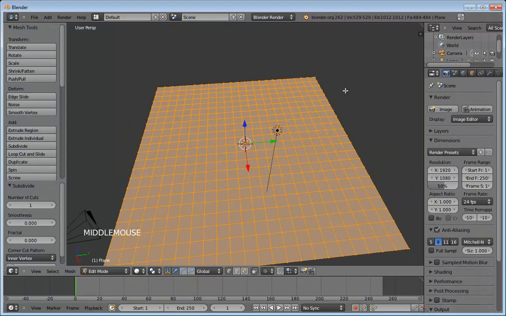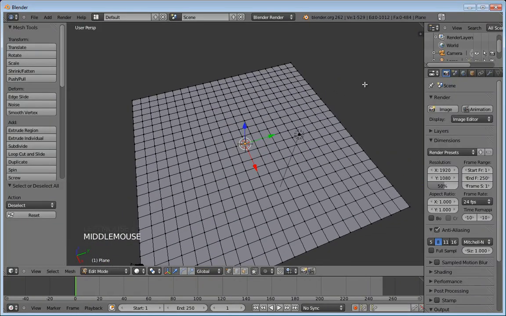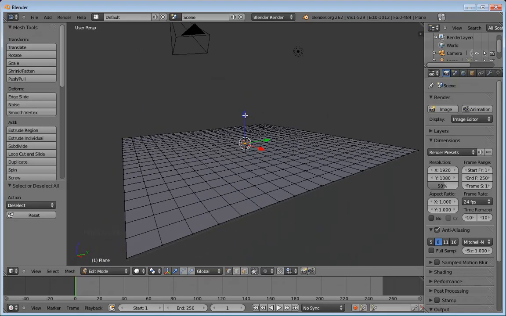What we're going to do now is just select the single point or face, whichever you happen to have, that is dead in the center of your view. And we're going to pull this up into the air. So now I have my manipulator showing. You don't necessarily have to have your manipulator. With it, it's easy to just drag this up into the air.